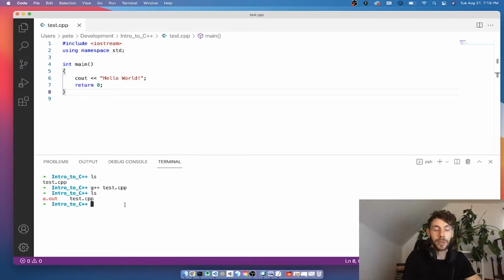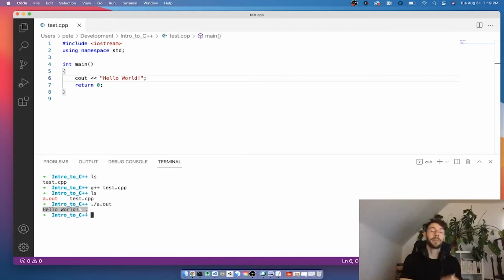Now I'm going to type ./a.out, and doing this will run the executable program, and we should see in our terminal the output of hello world. And we see that here. This is our program being run, and it ends with this little percentage sign. That's something that this particular shell, this terminal that I'm using, generates whenever a program ends that doesn't have an indicator that it's ended, such as an escaped character.